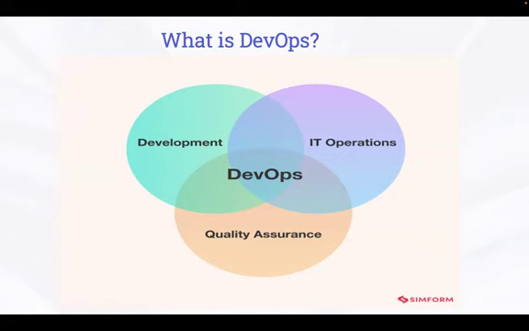Be it working on a particular feature, be it deploying an application in a particular environment, be it testing a particular feature on an environment. See, when I say environment, it means for the developer, it is a development environment. For the testing team, it's dev, stage, pre-prod, like that. For the customer, it is production environment.